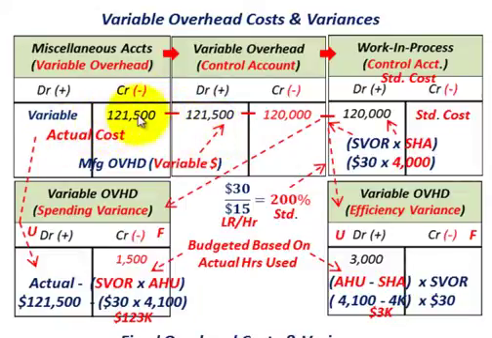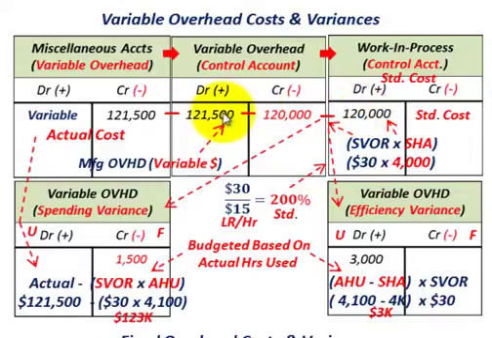We take our actual cost, that was $121,500, bring that into our variable overhead control account here, and we normally wouldn't have a variable overhead control account. It would be a part of the manufacturing variable overhead total account here, but I'm using that just as our reference here to understand what's going on. So a total cost coming in here is $121,500, and then going out of here is going to be the standard cost. So that's based on our standard variable overhead rate per hour times the standard hours allowed here, $30 times 4,000 standard hours allowed. That's going to give us $120,000.